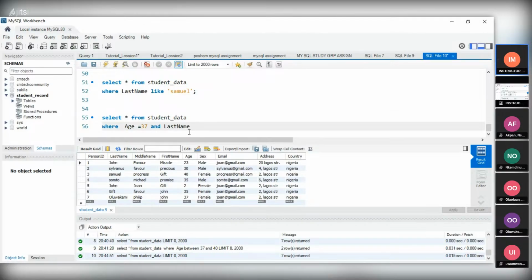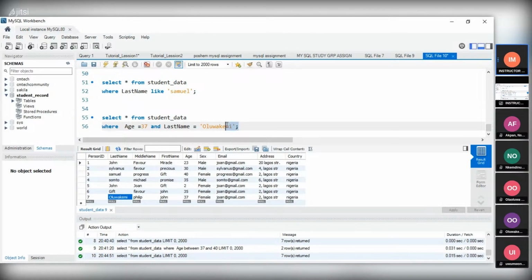Last name is equal to Oluwakemi. Should I copy? It's not everything that is copy, copy, copy. So let me just write it. Oluwakemi. So I'm going to put it as a string, because it's a string value.